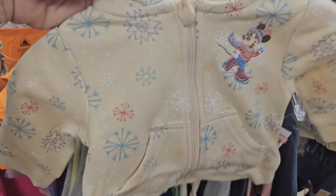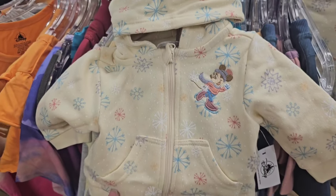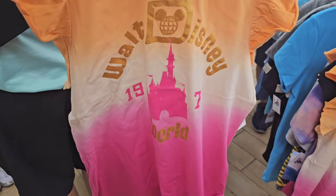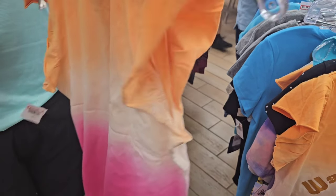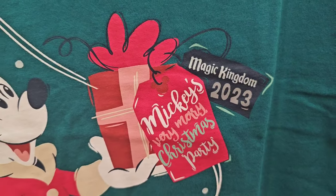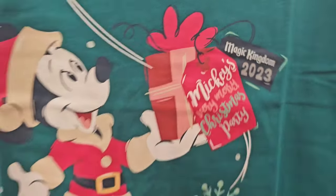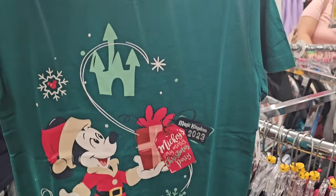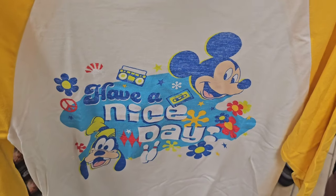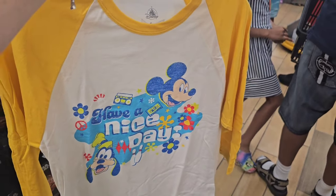They don't have a lot of kids' clothing or baby clothing, but look how cute this is — zero to three months, just $12.99. For $14.99 you have this super cute girls' youth t-shirt in extra large. Another youth-size kids' t-shirt is $12.99. This one is from Mickey's Not-So-Scary Halloween Party — that is going to be happening here next month. And there's also a Very Merry Christmas Party item in youth sizing for only $7.99. For $12.99 they have a 'Have a Nice Day' item — this is actually from Pop Century.